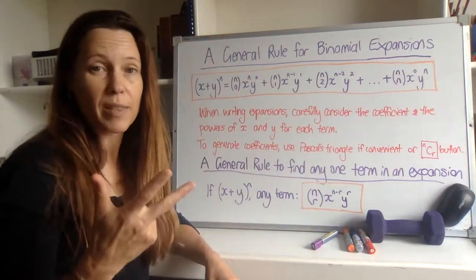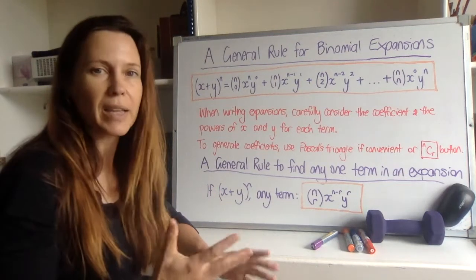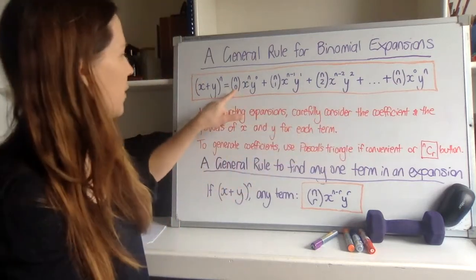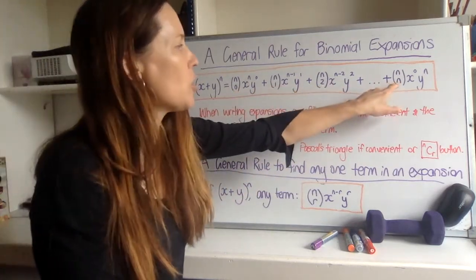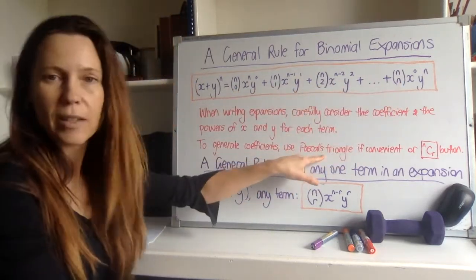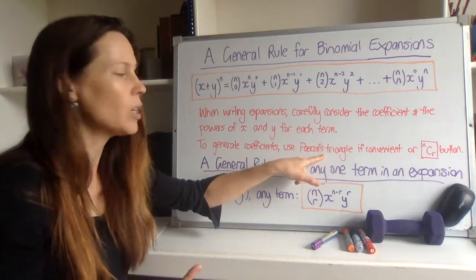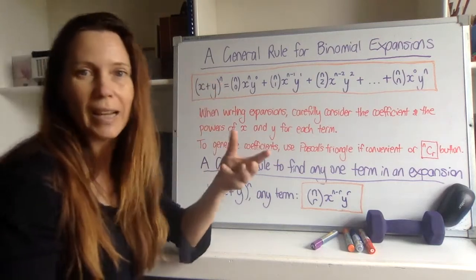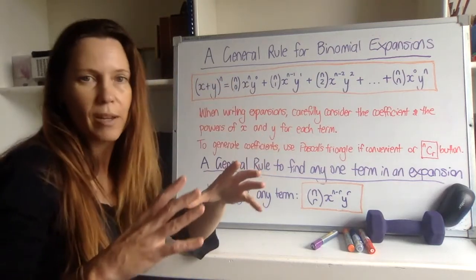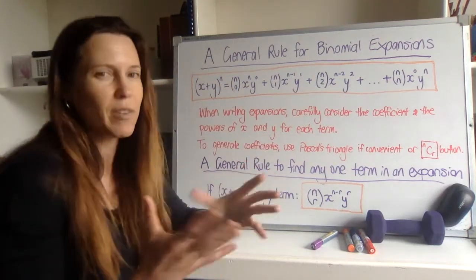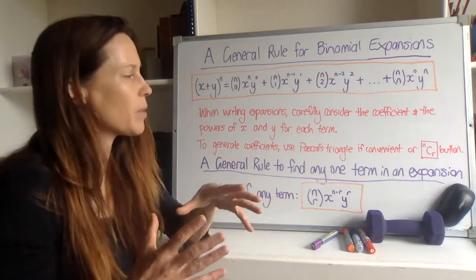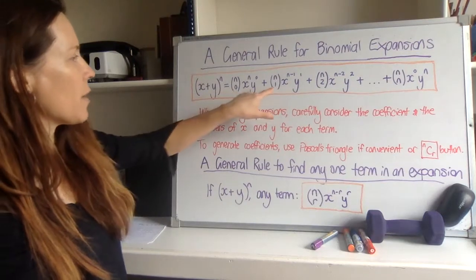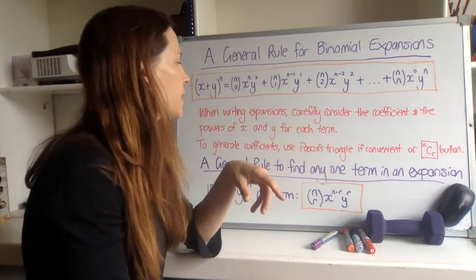So really there's 3 things that we need to be mindful of when we're making our expansion. First, carefully consider the coefficient, and that will be this number here. Now you can generate those coefficients using Pascal's triangle if you've got it right in front of you, or if you're raising your binomial expression to a really large power, larger than what you have on your Pascal's triangle, or if you haven't got Pascal's triangle with you at the time, you can use the n choose r button on your calculator to generate each of these numbers quite quickly and easily.